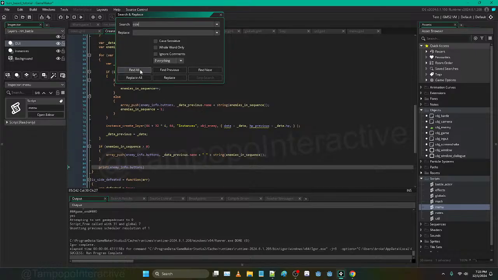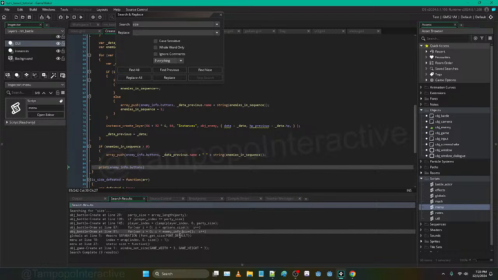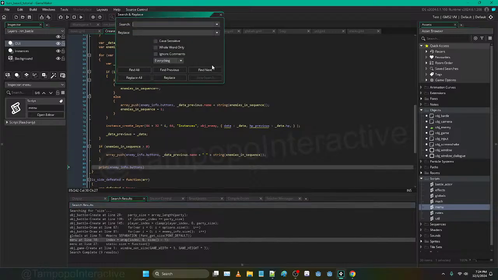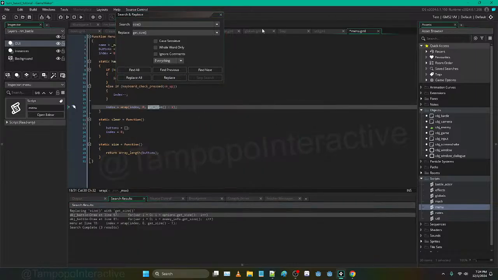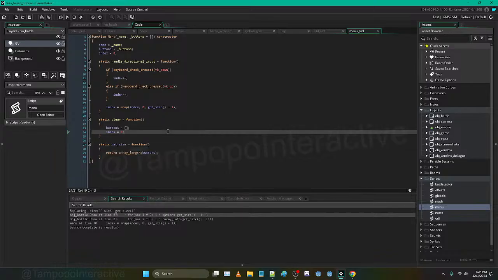Just look up size. Options set size. These all look fine. Static size equals function. Might change that to get size. And then the one we have to update manually is this. I think that's just a little bit clearer.